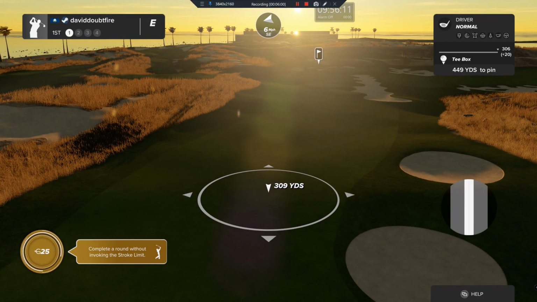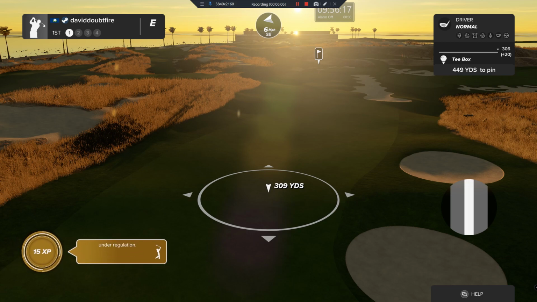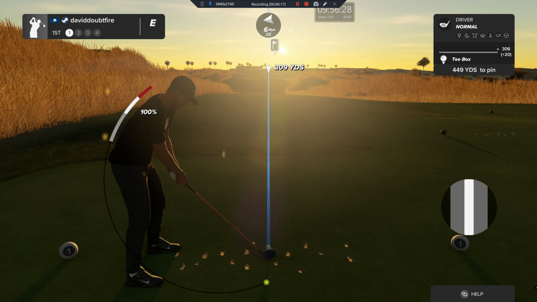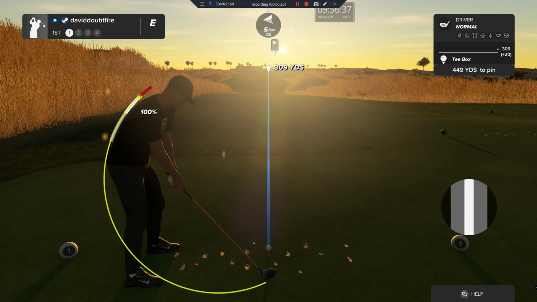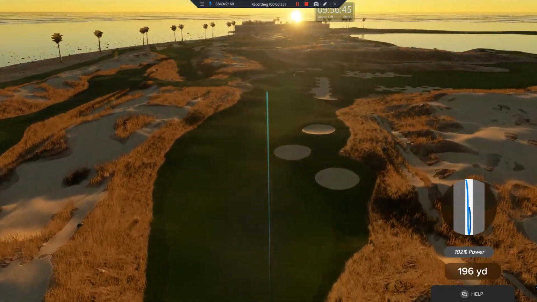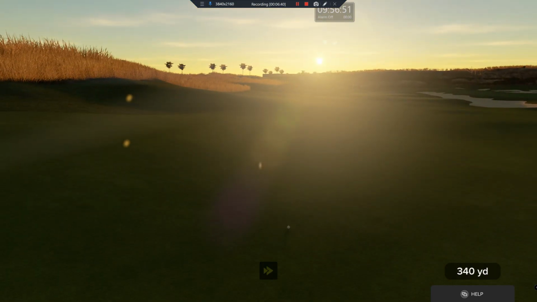So, the first hole here at Sindalah, which is the course name, is a 449 yard par 4. And the wind that we've got today is 6 miles an hour from the southeast. I'm just going to go over there as a result. Solid stuff. Solid strike. The first, nice and solid.